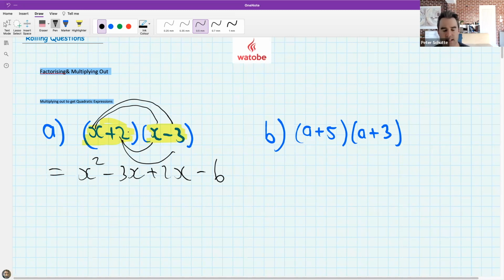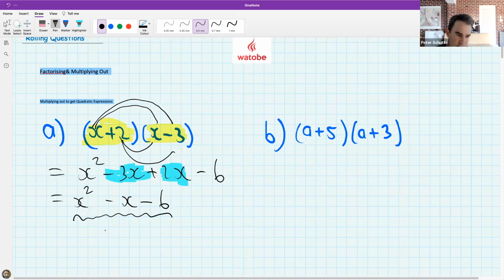Now, when you expand these, they are called two binomials. When you multiply out two brackets, what you notice is sometimes you get something called like terms. And if there are like terms, what we do is we add or subtract them. So this expression will become, minus 3x plus 2x is just going to leave me with minus x minus 6. And so we've multiplied out these two binomials, and what we get left with is something called a trinomial, because it has 3 terms. So that is the first skill I want to practice.